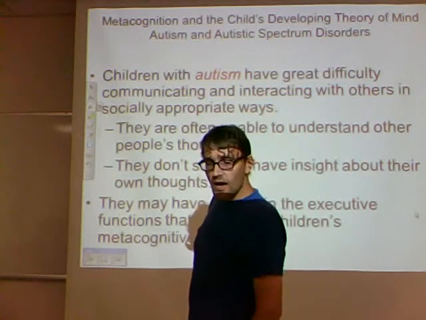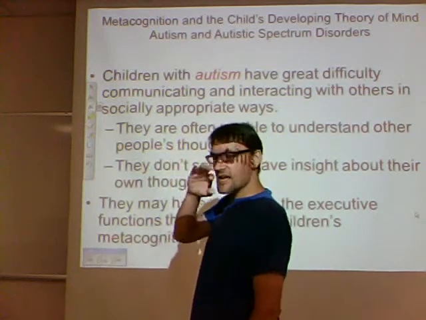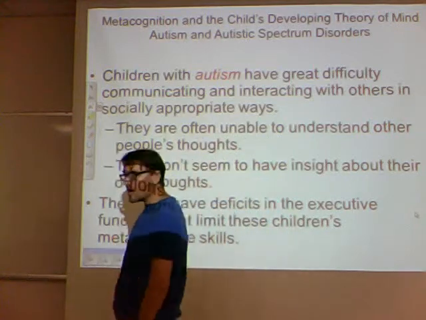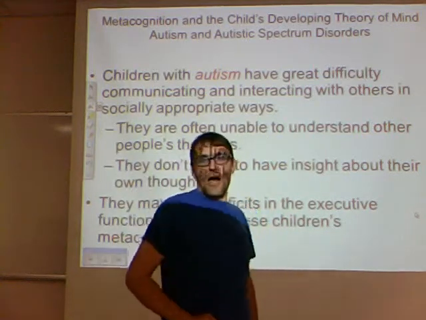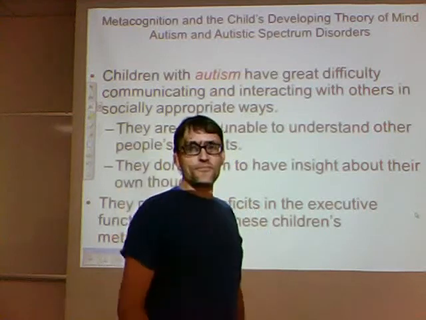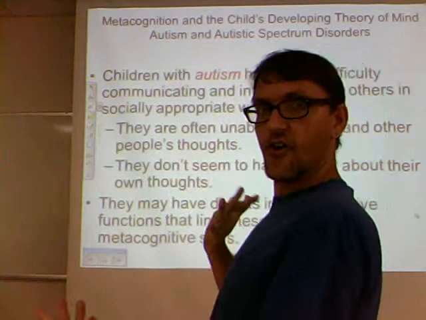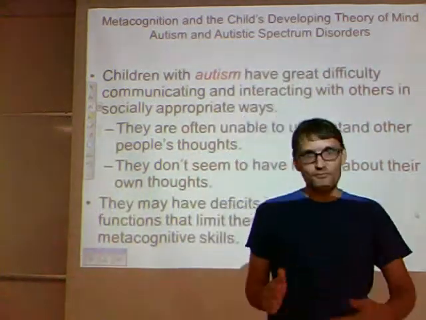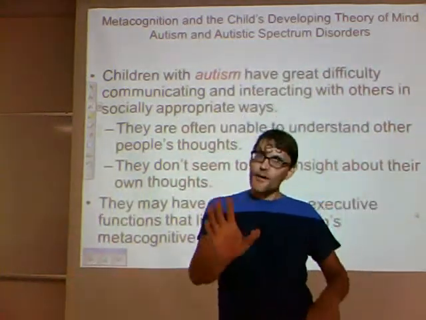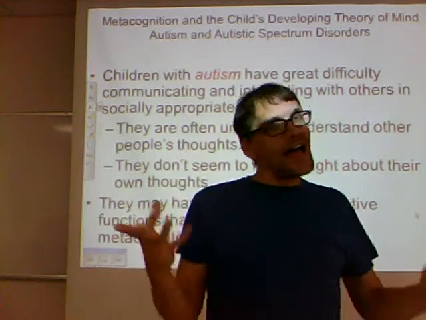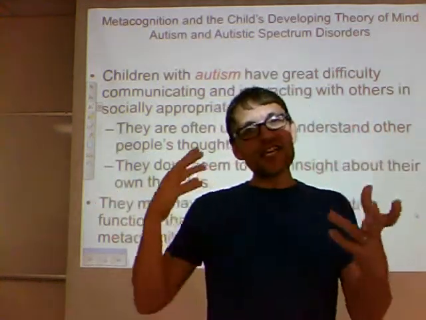Okay? In fact, children with autism, when it comes to that mirror neuron stuff, have a failure. Their mirror neuron system doesn't fire in the way non-autistic children's brains do. You take an autistic child and you say, okay, now I want you to imitate this gesture, and then the kid does something different. Why did you do that? Because you pointed your palm at that wall, so I pointed my palm at that wall. I was like, dude, no, I pointed my palm at you. And so they see it literally.